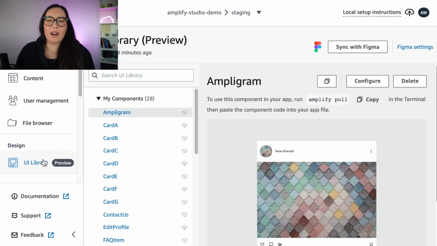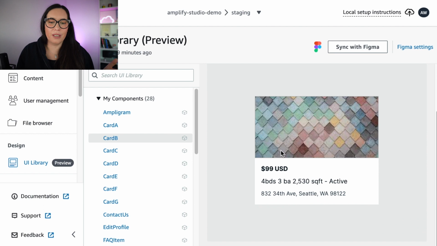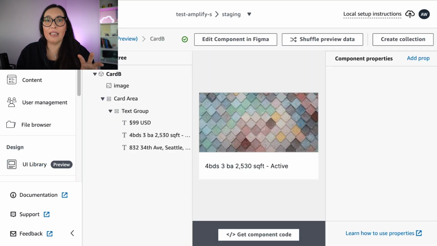So now let's go back to our library, our components, and let's pick the component we want to work with. I will pick the card B because why not? And then I will start configuring it in order to populate the data in that component with the right values. So here, if you want to use the same component for multiple data, what you can do is copy the component and then you will have two versions of it. So you can assign it to different kinds of objects, data models, whatever. So it's no problem.